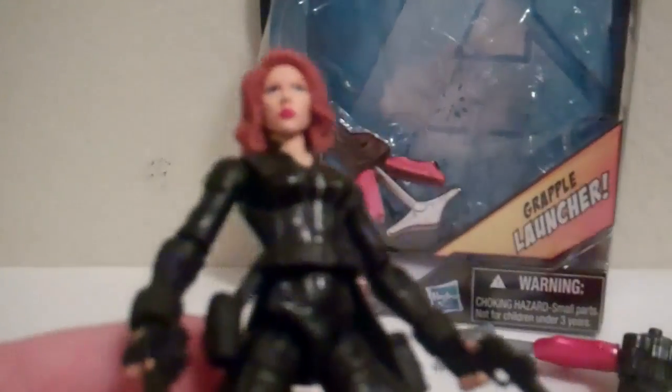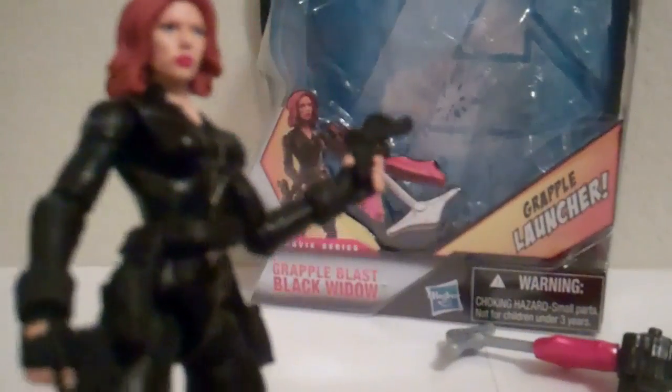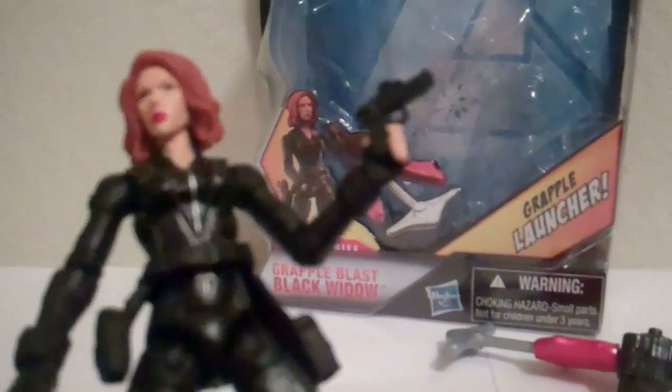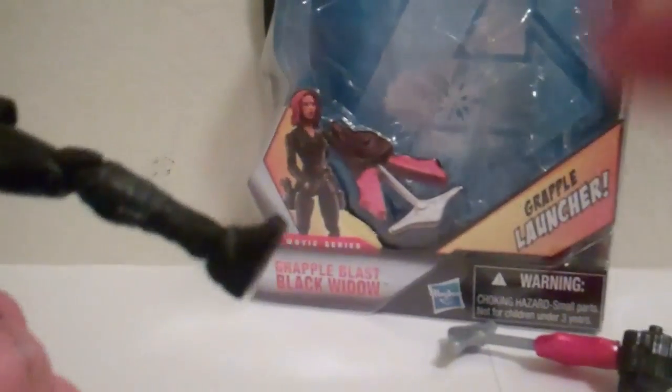As far as articulation, which is absolutely fantastic on this figure, she's got a ball-jointed head, ball hinge shoulders, hinge swivel elbows, swivel wrist, no waist or torso, swivel hinge hips with a thigh swivel, double hinge knees, and a hinge pivoting ankle. So fantastic. She has beautiful articulation. The only place that she's lacking any articulation is the waist or torso. But I'm fine with that. Typically figures from the Avengers toy line lack wrist and ankle, and she has them both, and she has the best type of ankle. So overall, it is just fantastic.